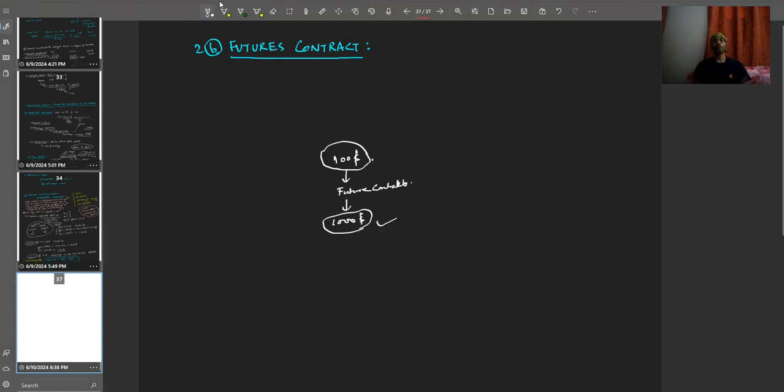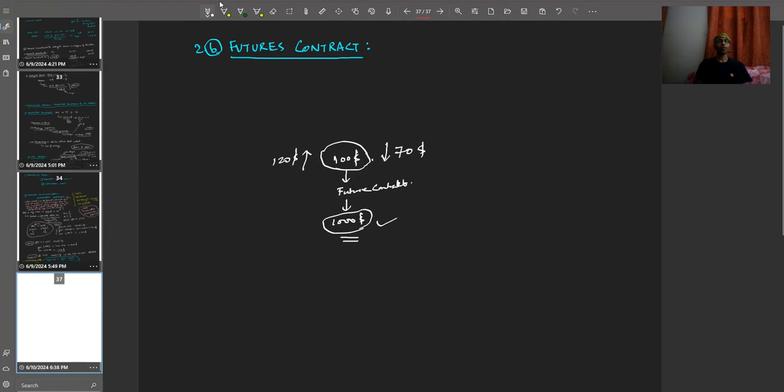Now there are two people who are trying to speculate over this stock. One thinks in 30 days the stock will move to 120, but he doesn't want to buy the stock directly. He wants to do it through the futures contract. Now another person is there who thinks in 30 days the stock price will be $70. $70 is his speculation and $120 is another person's speculation. They both want to get into this contract.